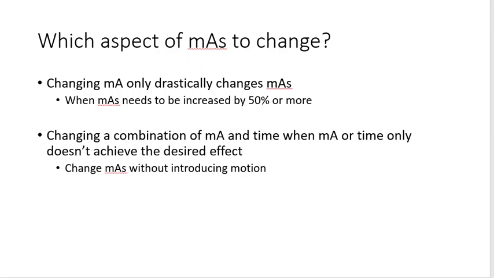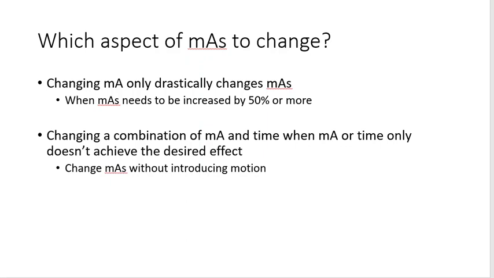So if you have a question that says, okay, your original technique was 60 kVp at 10 mAs. You need to double the exposure to the image receptor while increasing contrast. Okay, so increased contrast means that you need to decrease kVp. So you would decrease your kVp by 15%. So you went from 60 kVp, a 15% reduction would be roughly 10 kVp. So your new kVp would actually be 51, but let's say roughly 10 kVp less. So now your new kVp is 50.